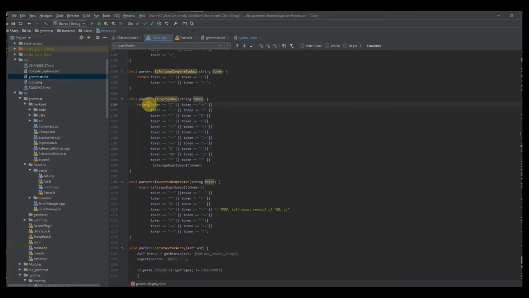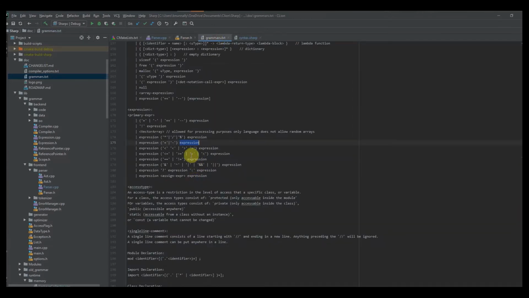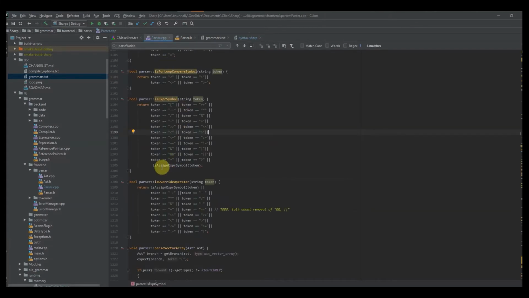I'll let you copy this function down. I'm not going to go through it, but you can see here that we support an array of different characters, and these are all dependent on, if we look in our grammar sheet here, these little in-between tokens here. We want to be able to process that information, and you can even see here I also have an expression, an assign expression, and another expression. So that is this: is assign expression symbol.